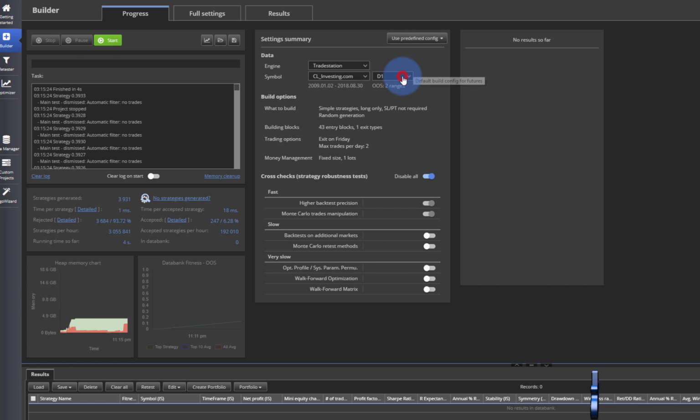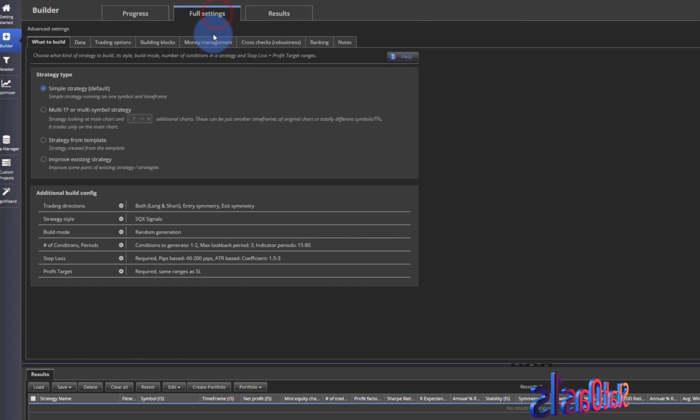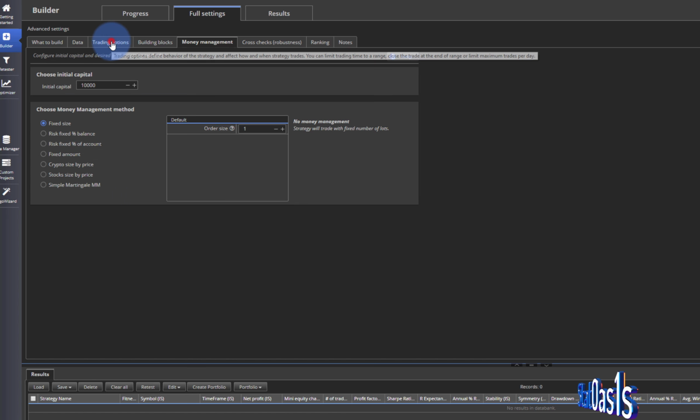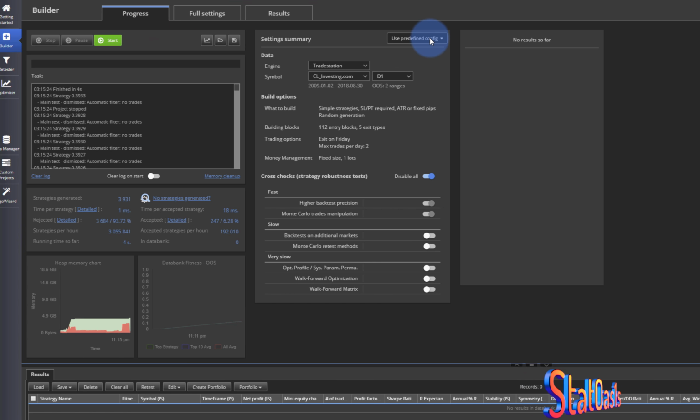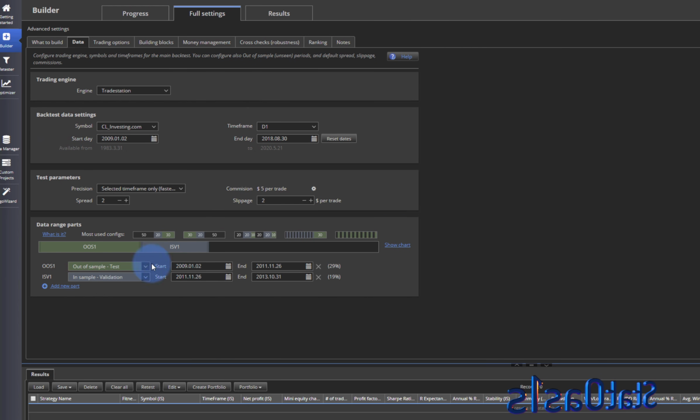Now if I go and pick trend following, you can see that the blocks change, the stop loss and profit target, but these are not changed because this template does not affect money management, trading options and data. These 3 tabs are not affected by this template, and we can see that when we picked it, it didn't change any of this.